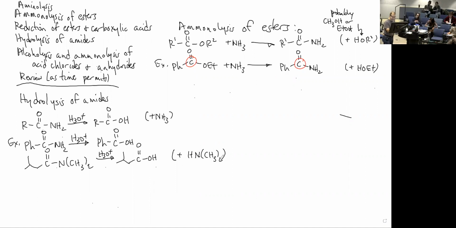And in any case, this is going to be essentially an inorganic or almost inorganic side product that will be water soluble, that will be removed from the reaction mixture, and the organic product that we would isolate would be the carboxylic acid. So this is yet another example of a nucleophilic acyl substitution reaction. You have the amine portion of the amide and the OH of a water molecule switching places.